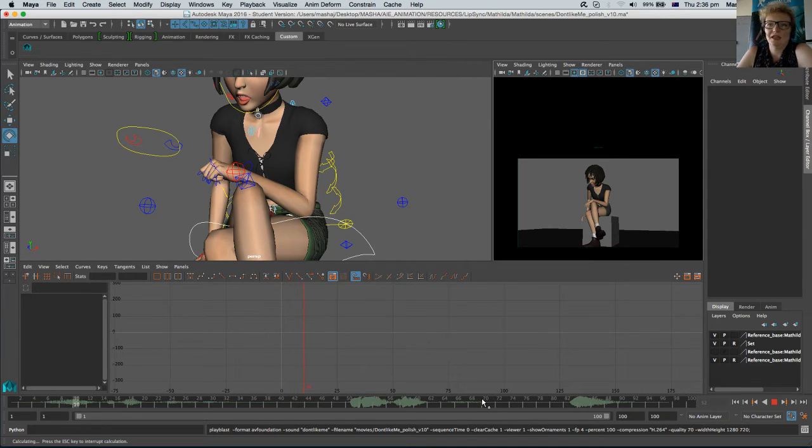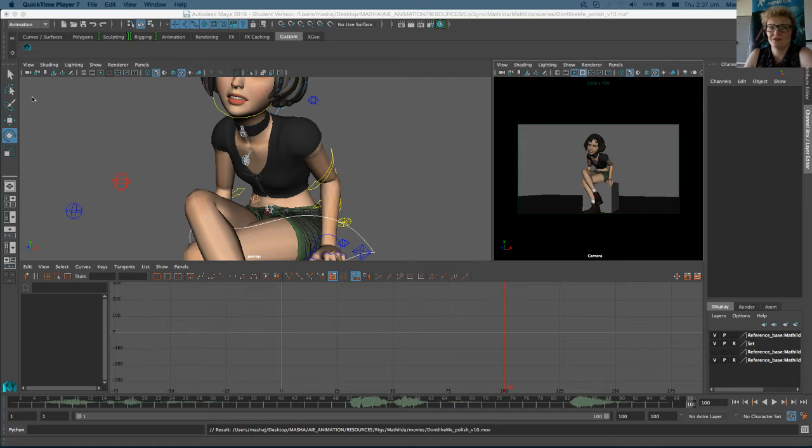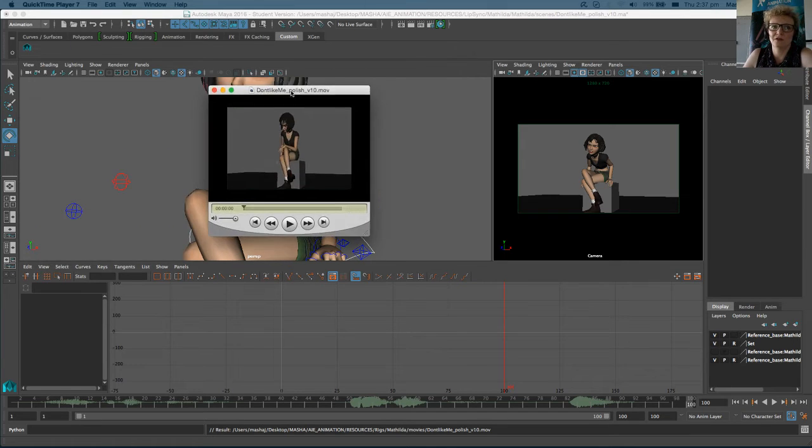Before I get into too much trouble and animate too much on little movements, I want to defrost the keys as well, because right now they're on flat tangents. The value is absolutely the same on two poses. So this is not acceptable, of course. You have to do something with the curves, give a little bit of life and movement. But before I do that, I just need to check if the timing is working, if it's something I can accept and move forward with.